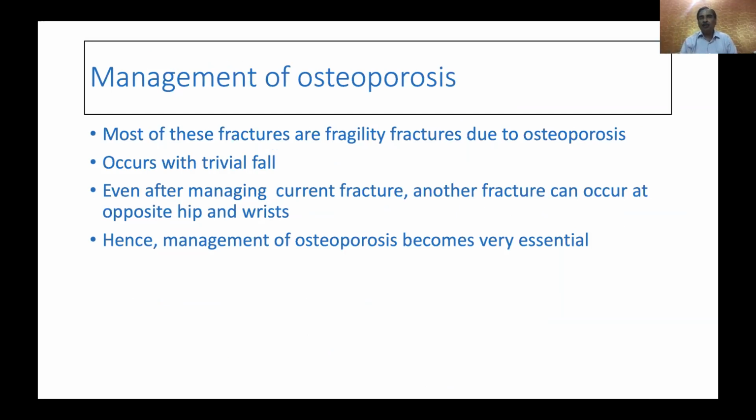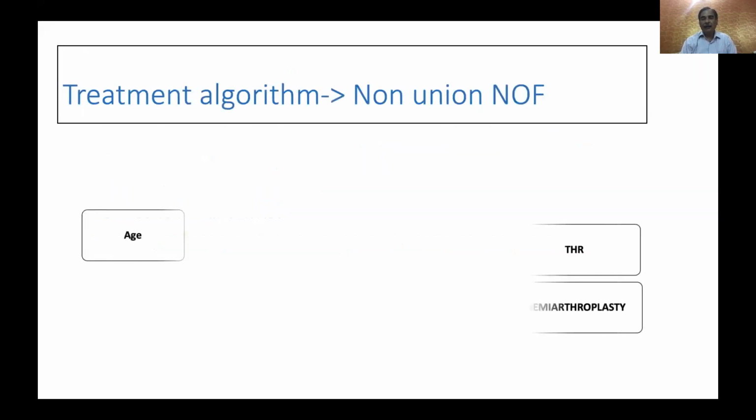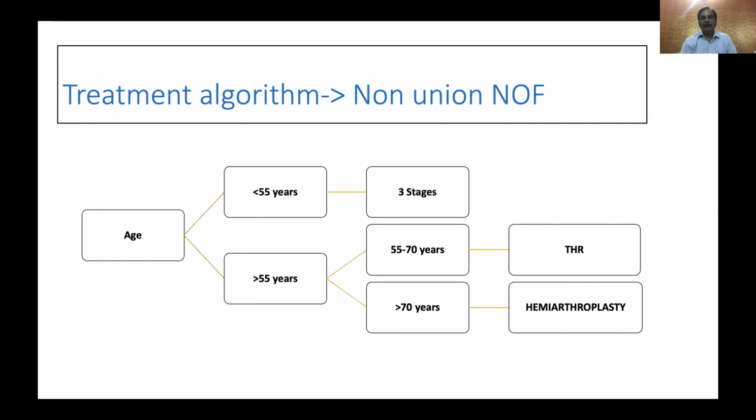You must manage osteoporosis. You are failing in your duty if you treat a fracture neck femur without treating the underlying osteoporosis. That is absolutely a must. I would be reluctant to treat them with teriparatide because that's a 2-year course. But options like bisphosphonate, like the zoledronic acid injection, is almost a rule in our setup unless they have renal compromise. So this is a treatment algorithm.